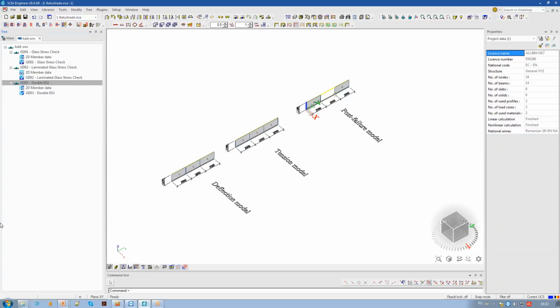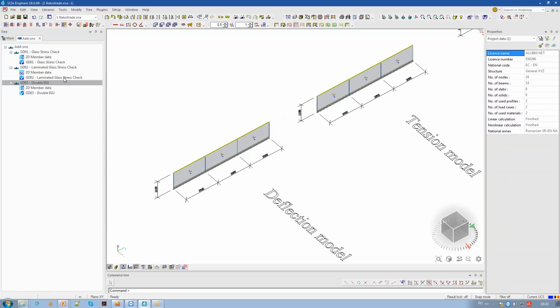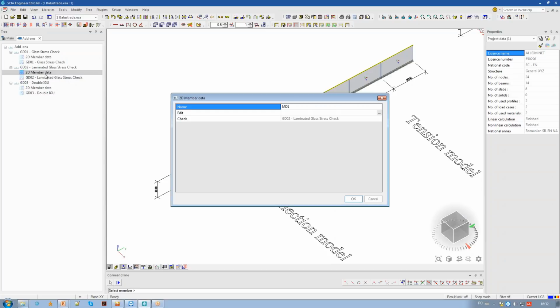Each module has 2D member data, through which we can add additional attributes and information in order to calculate the glass and the check itself. The check can only be seen after the model has been calculated and we know the forces. So what I'm going to do now is go to 2D member data for laminated glass.